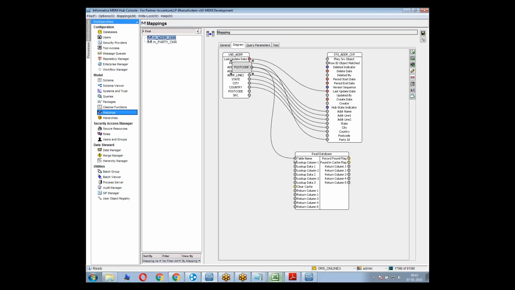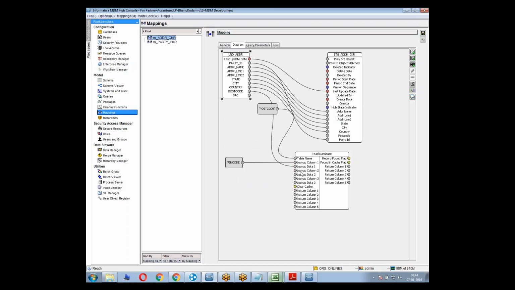Connect it. The lookup column is pin code, right? Add constant pin code, so you connect it to the column. Now data. Where do I get the data? In the example, I had just given 500081, but normally this should be passed from the source. So I need to connect this.